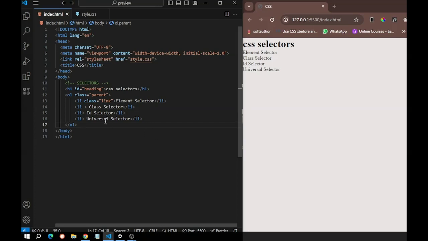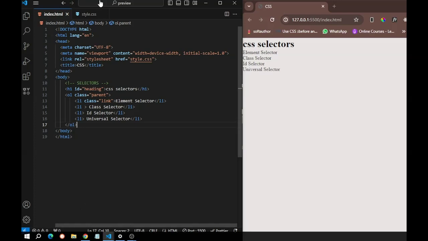So I'm starting with the ID. Here we have this H1, and we've given it an ID of heading. These IDs are unique ways of styling a particular HTML element. Now that I've named it heading, I can't give another element in my HTML the same ID of heading. That's not allowed. You just attribute that name to that particular element once.